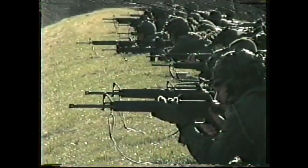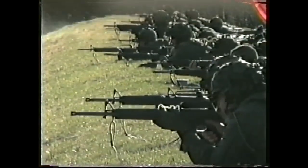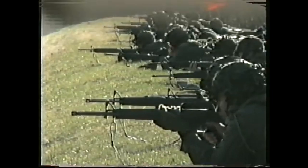This is the 6th video on the C7 rifle. In this video, you will be shown orders during fire, the alert position, types of fire, and rates of fire.